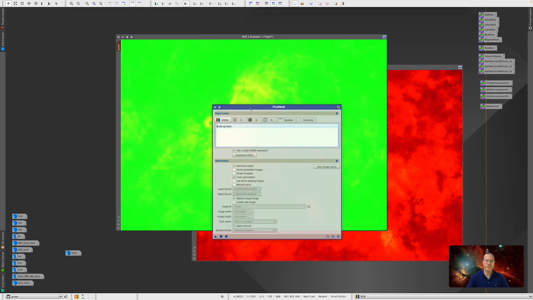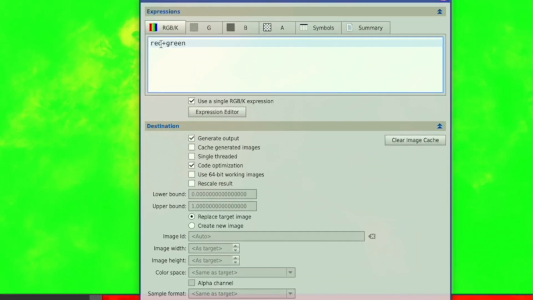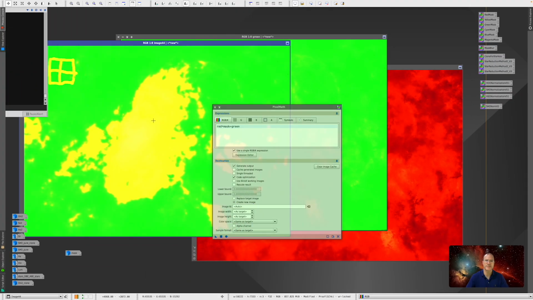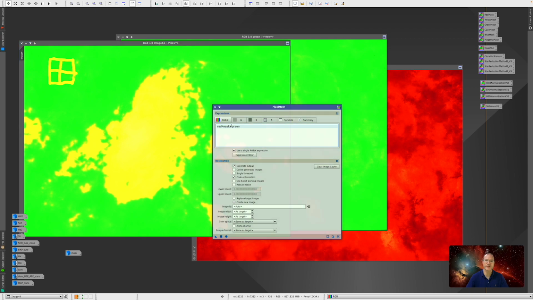Now, just because perhaps sometimes it comes in handy, I want to show you a completely other way how you can do that. So let's take the mask away. My mask is actually called mask. Here it is. Now what if I say red times mask plus green? Now I can create new image and activate it. And ta-da, here it is. Same result as before, and I obviously have much more flexibility now.